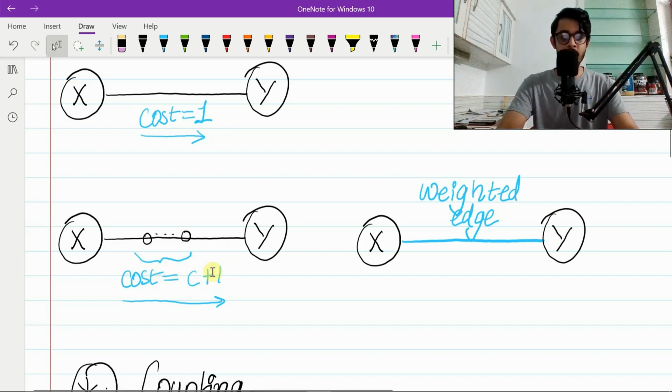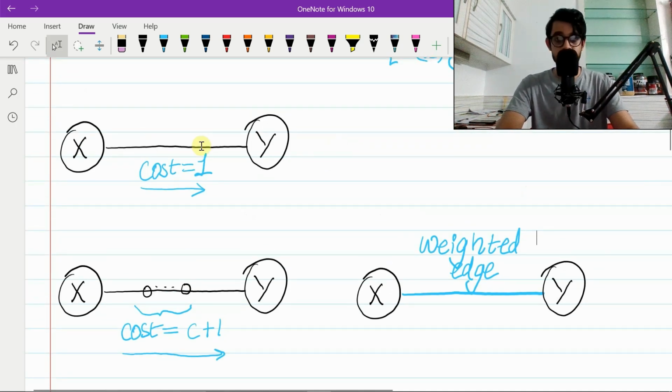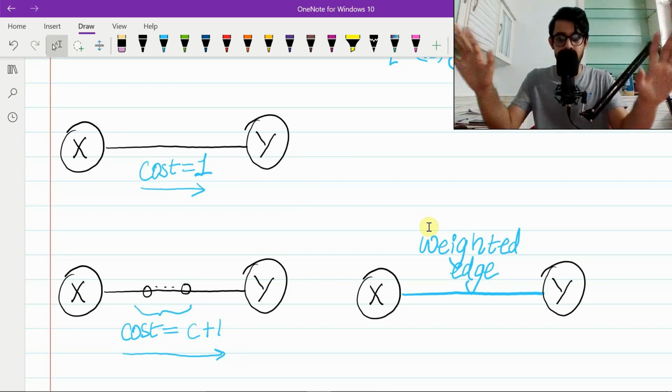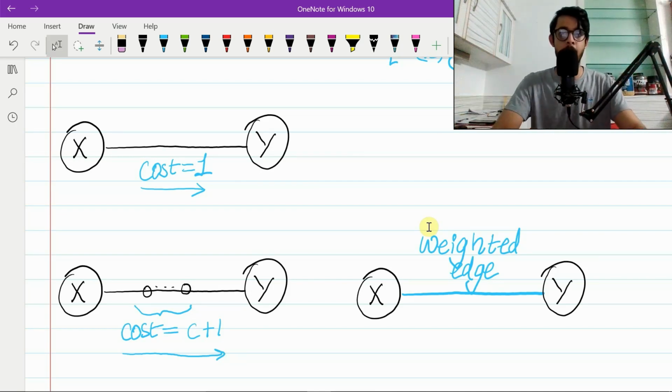Alternatively, I can say that this specified how much this edge cost. In other words, I'm looking at it as a weighted edge now. The original question was not a weighted edge, by the way. All of them had the cost of 1, it is not weighted. But for the purposes of our implementation, we're going to look at them as weighted edges. Again, at this point, I am not focusing on the small nodes, just the giant nodes x and y.